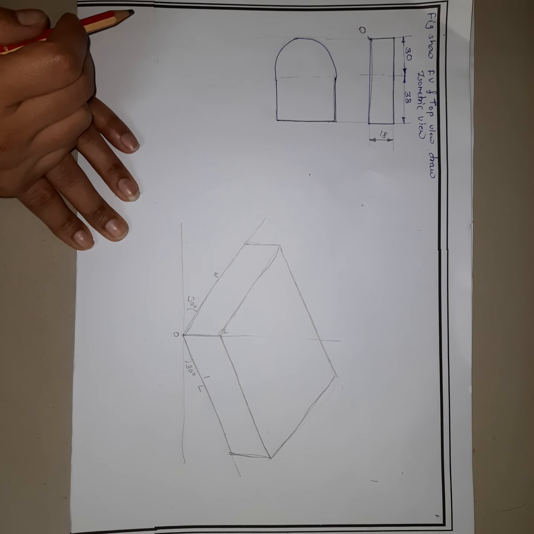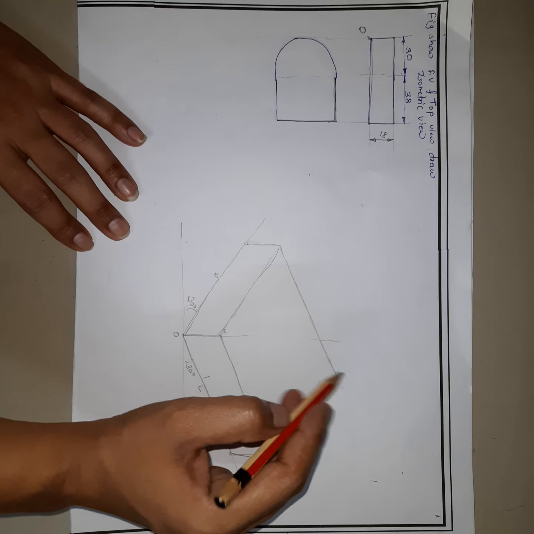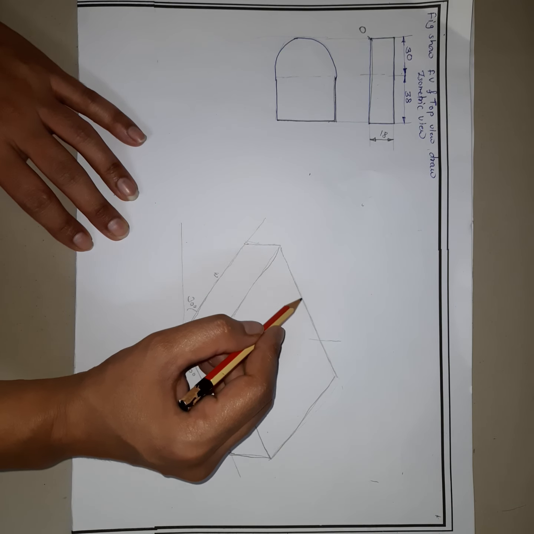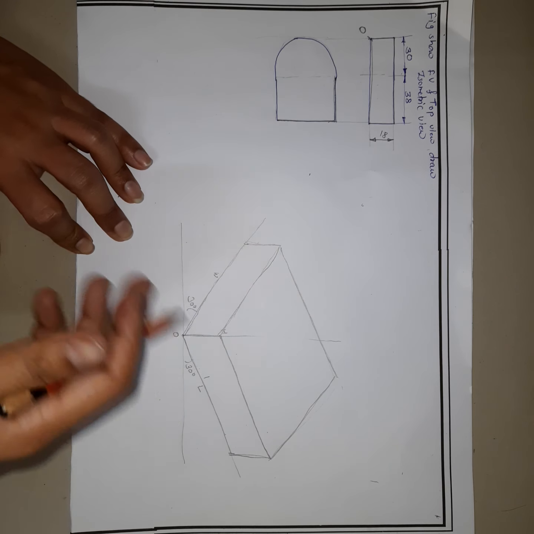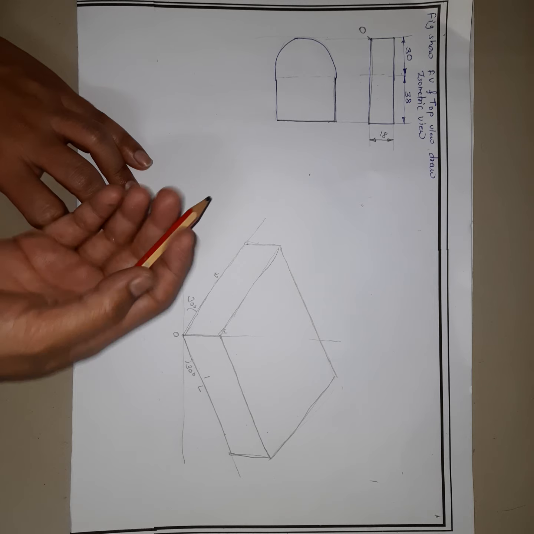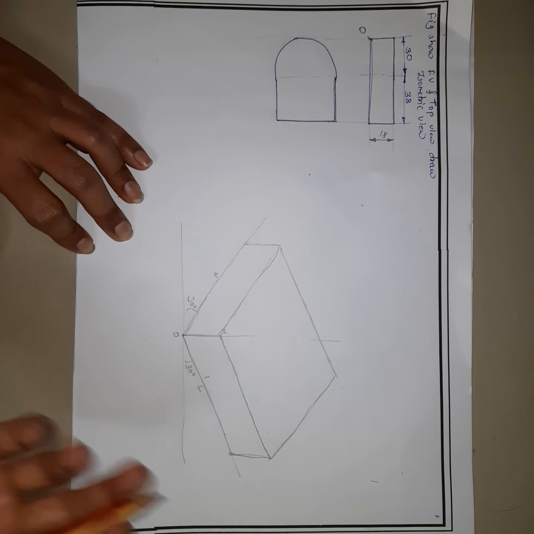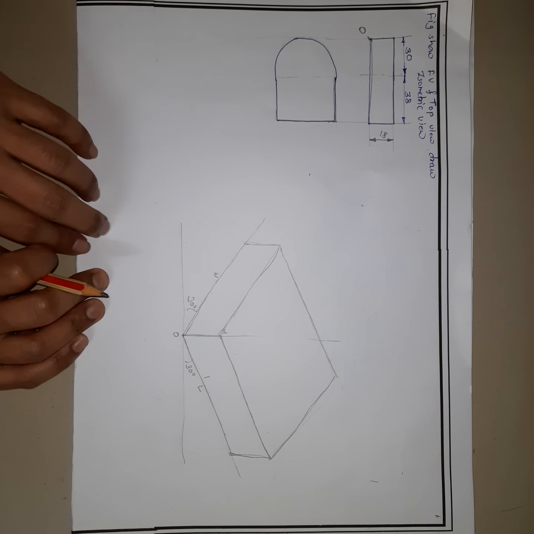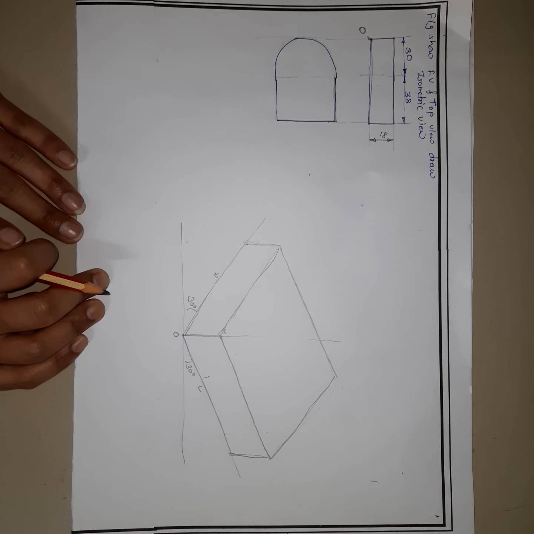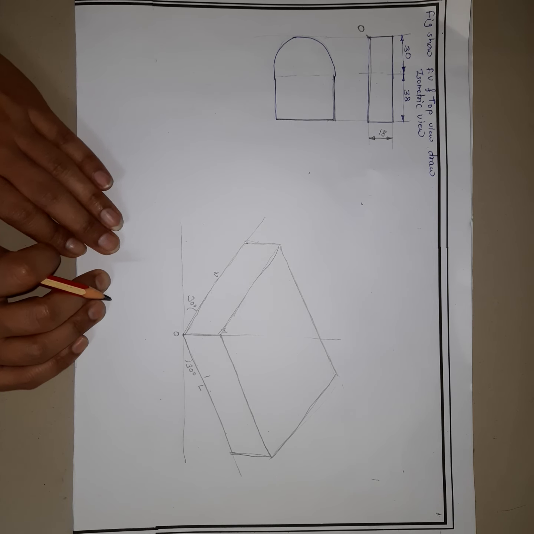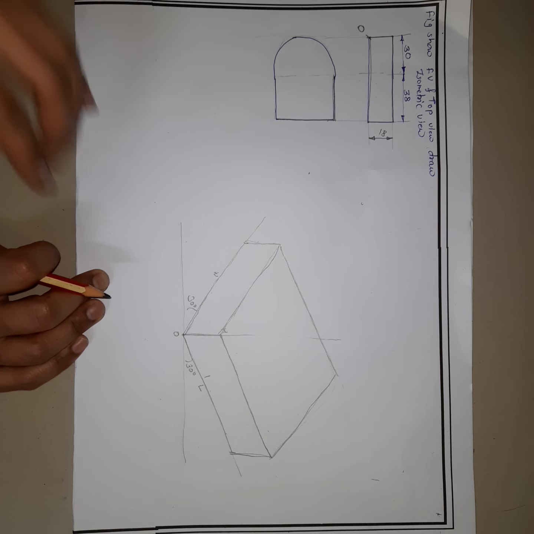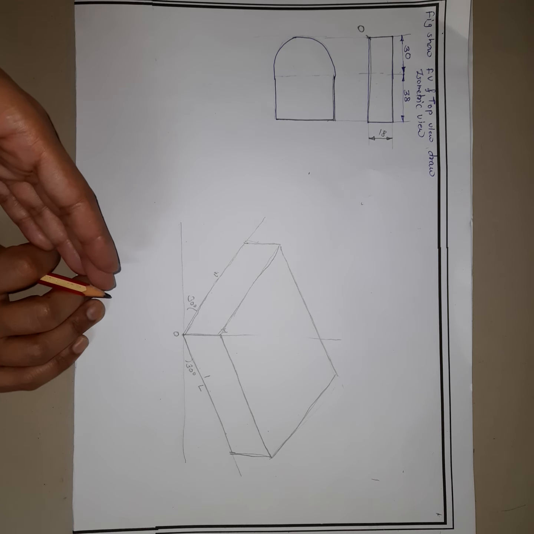Now how to draw this half circular portion? This is the top view, so from the top view you have to draw that half circular portion on this surface, right? Now see, this object is inclined to your eyesight, so here you will get different dimensions than the original. Likewise, the circular portion doesn't look circular, it looks elliptical. As in a previous lecture we explained how to draw a circle in isometric, with that same procedure we'll draw the half circular portion here.